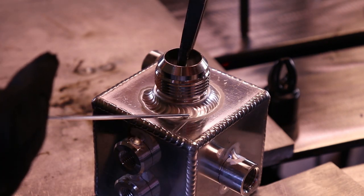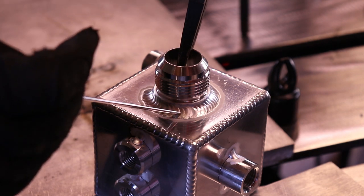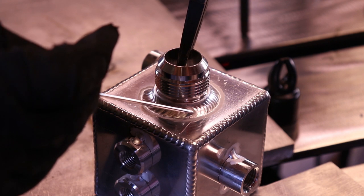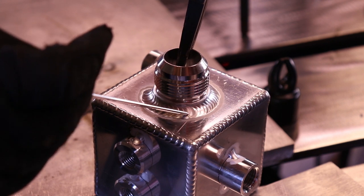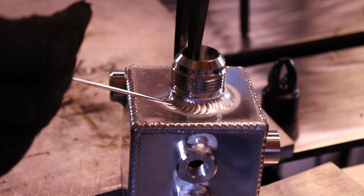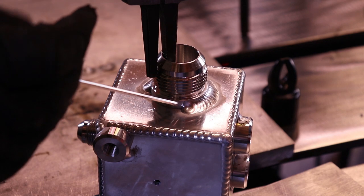Here's the tie-in right here. So right about here's where the end of the weld was. And once I got it going, I backed up. That's where it starts. You can see the frosting from the edge of it. And then I went and did the same thing until I couldn't. My angle was too bad.